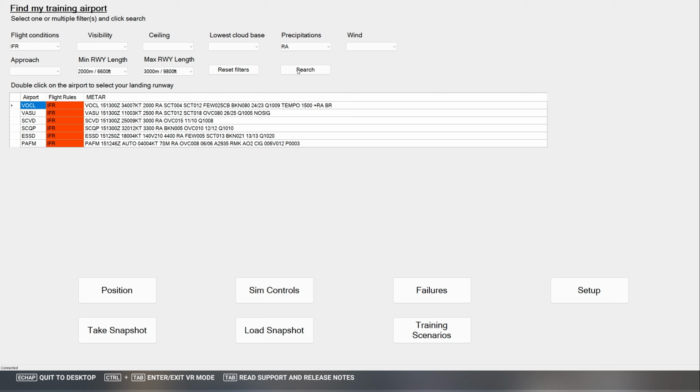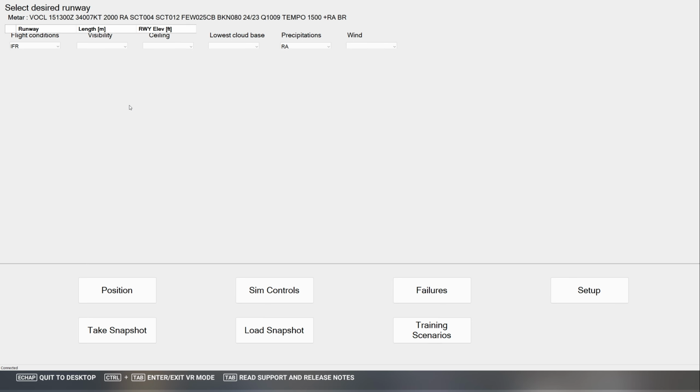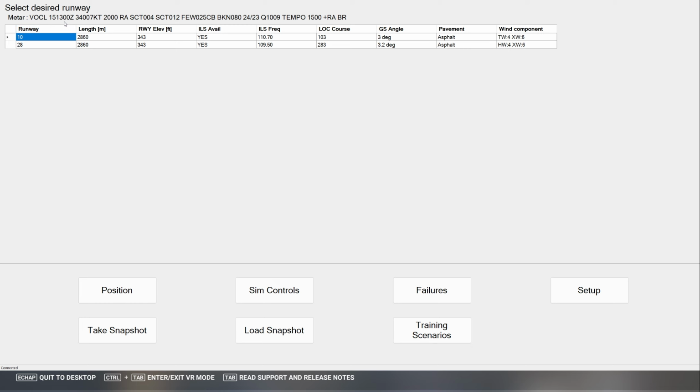And we do. We are getting a couple of approaches there. We have VOCL. I think this is in India, if I'm not wrong. We have 2,000 meters rain, so we might try this, and temporary heavy rain. So why not VOCL? I have no clue what it is. Let's double click on it. VOCL 340 at 7 knots, 2,000 meters, rain, scattered few CBs at 2,500 feet, 24 degrees.